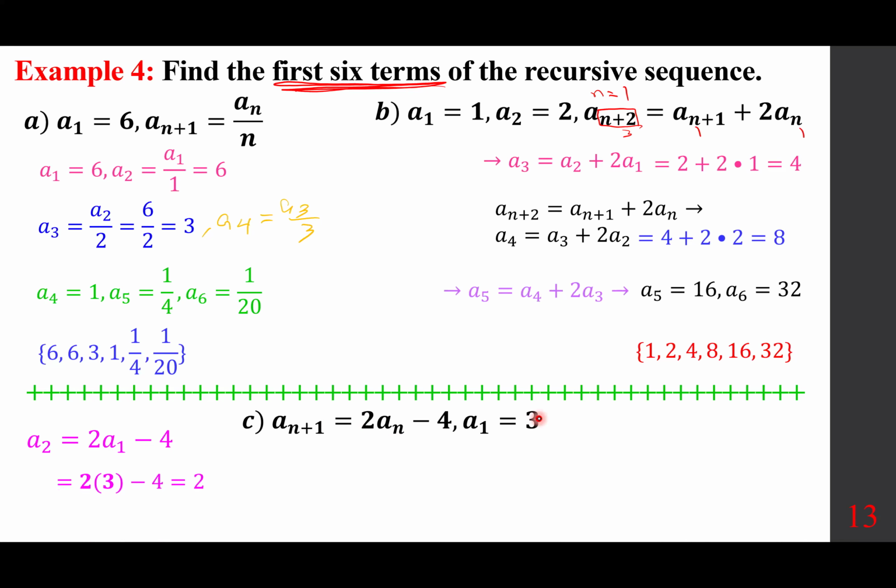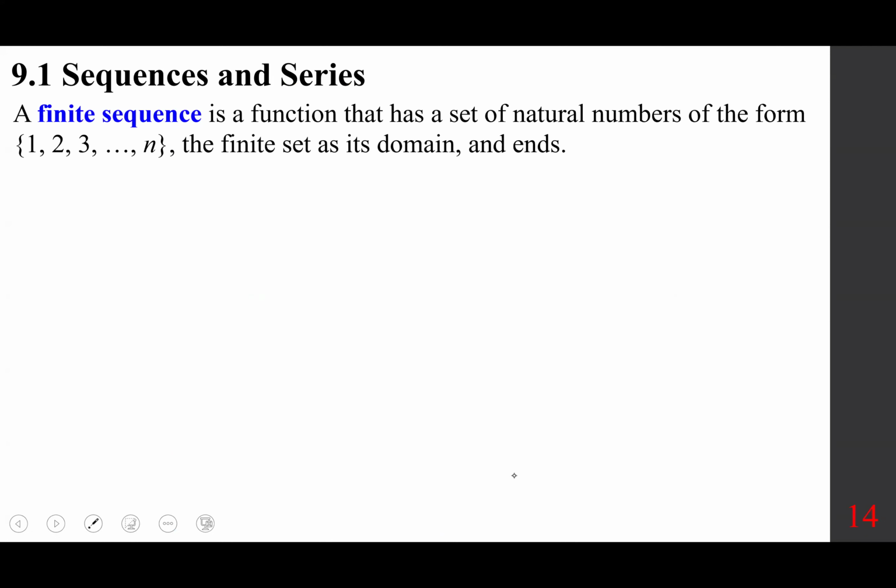I'm going to do one more, and you can figure out the rest on your own. I want a sub 3. That means I have to go with 2a sub 2 minus 4. And 2 times 2, 4 minus 4 is 0. I've shown 2 of them. I'm sure you can figure out the rest. So 3, 2: 3 is the first one, 2 is the second one we found, 0 is the third one we found. And I'm going to leave the other 3 for you to convince yourself those are the answers. You can work on it later.